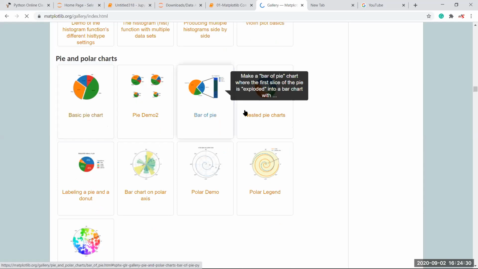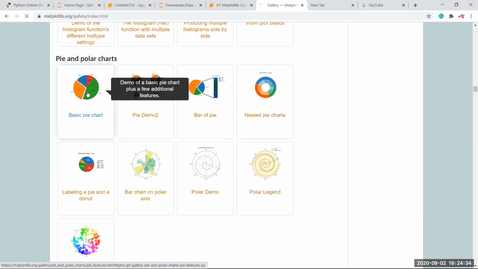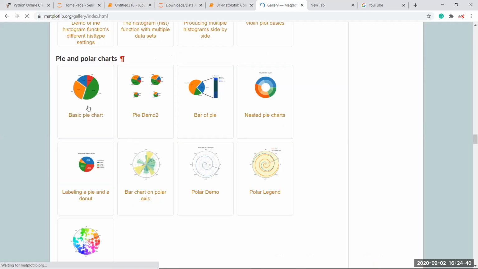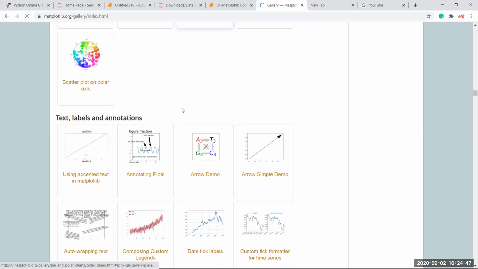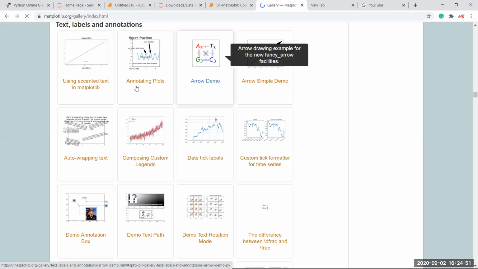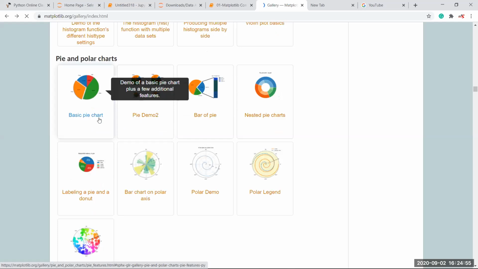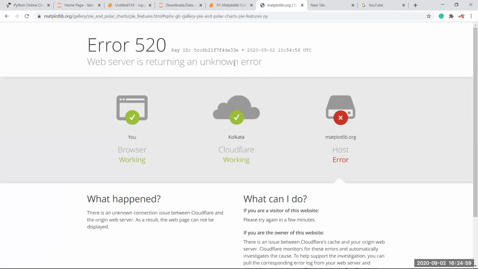Even in pie charts we have a lot of types. I'm clicking this, and it gives an error.